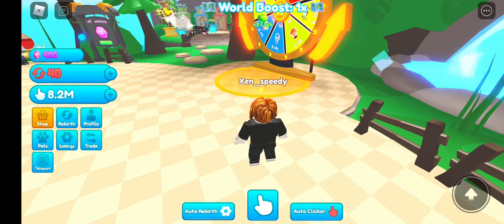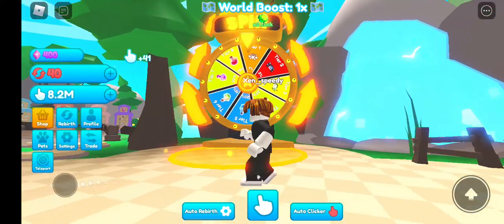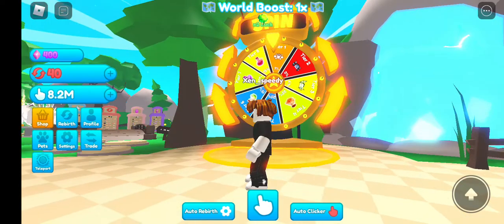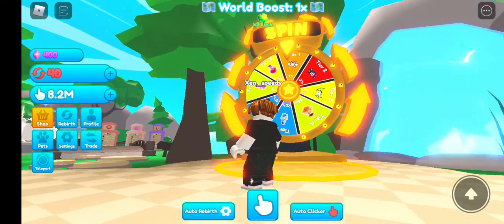So the reason I'm using that is because, you know, you see the spin, right? Every 12 hours you get a spin. So I was thinking, yo, I want the tier 1 to 3 pets very badly. So that's the reason. Every day in the morning I get the daily spin from my mobile, and in the morning I go to my mobile. I leave my laptop AFK grinding.